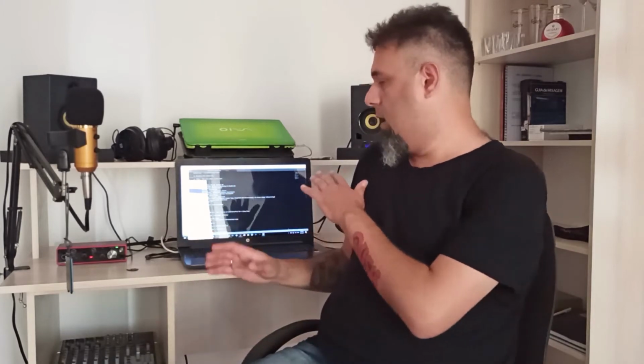I have some apps installed on both computers, and when I'm mixing, I use this one as my second screen. It's great. This one is an i3 with 4 gigas of RAM. Okay, very old, but still very useful for me.